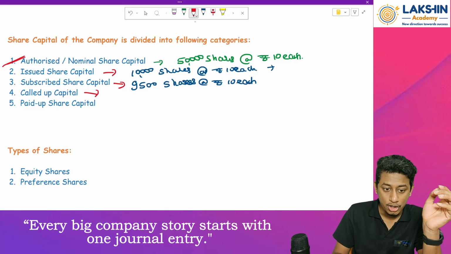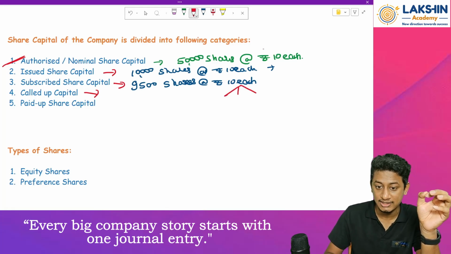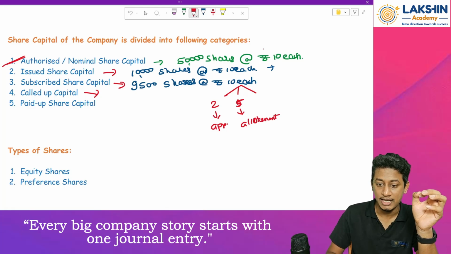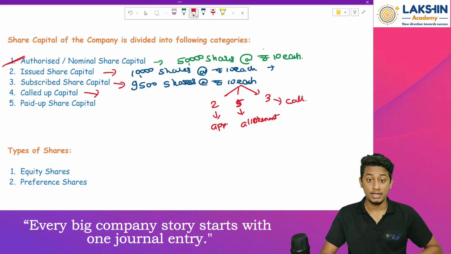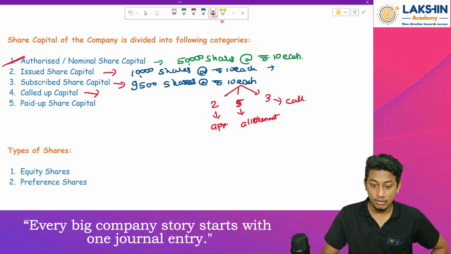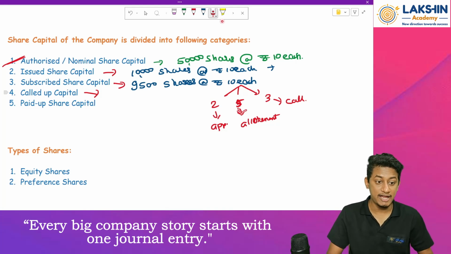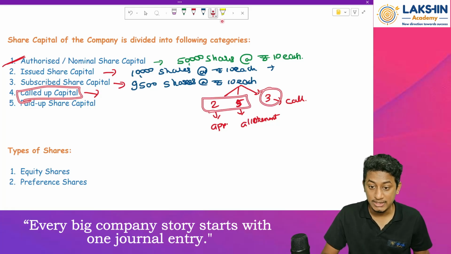Then we have called up capital. So what does called up capital mean? Let us say the company has the option to divide this into 3 parts. 2 for application, then the remaining 5 for allotment. During the time of allotment, people can pay this money, and 5 plus 2 is 7, so the remaining rupees 3 is call. So this is how the breakup will be. Now rupees 2 is received on application and rupees 5 is received on allotment. How much is called? Only 7 rupees has been called up. Rupees 3 is still pending.